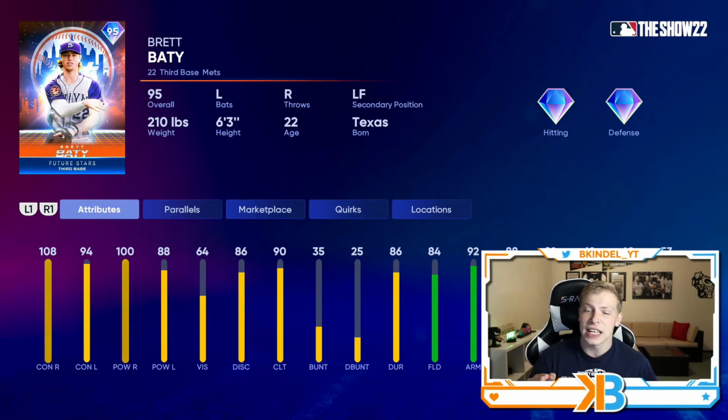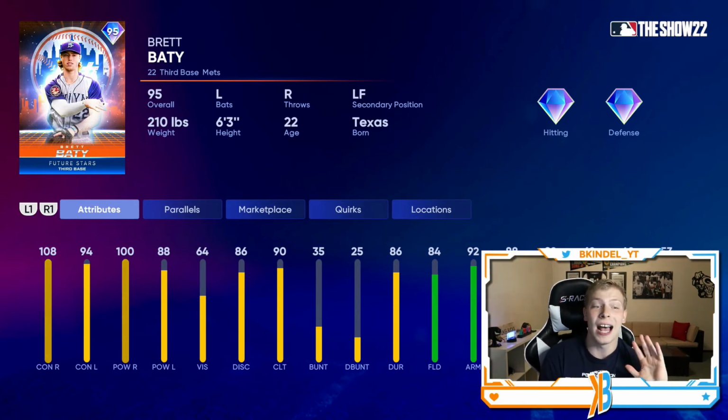108 contact and 100 power versus right-handed pitching, but he hits lefties as well. He also has a really nice swing. So him and Devers, you can definitely pick up one of those and maybe plug either Beatty in left field or Devers over at first base. 84 fielding as well. I just really like this Brett Beatty card. I think he looks really good.